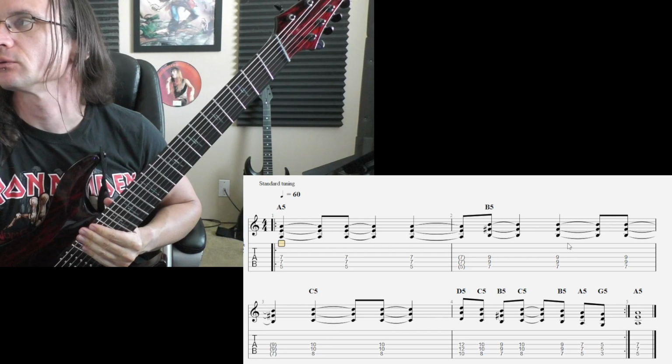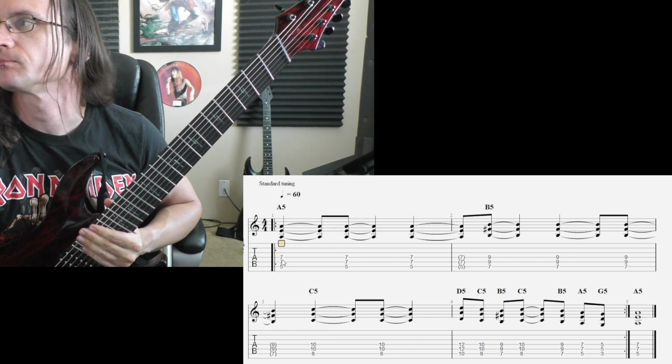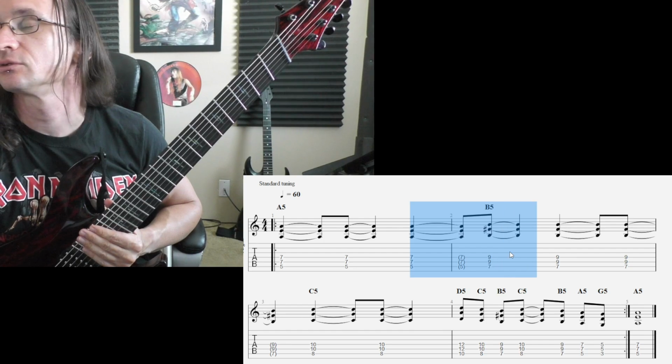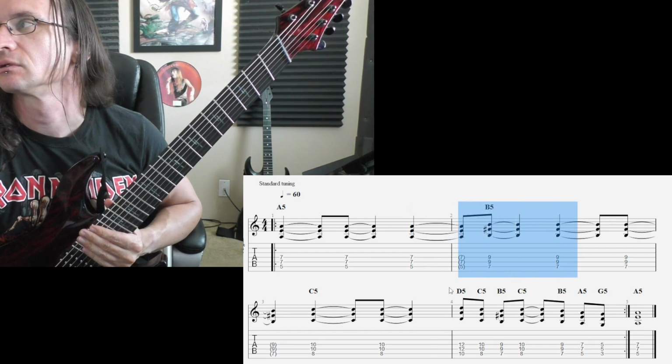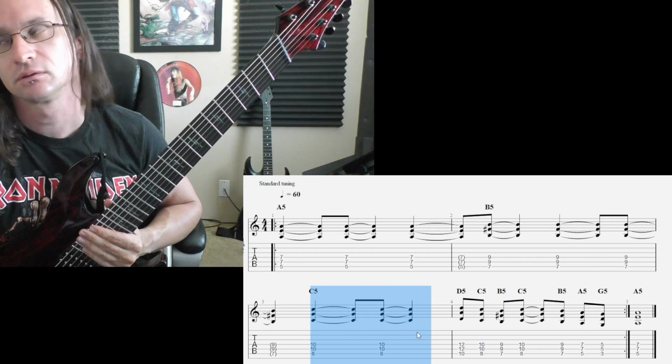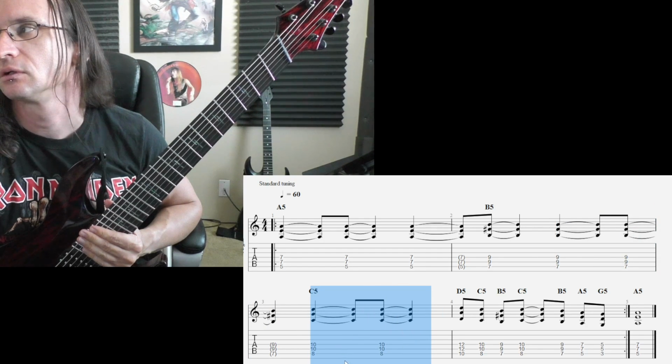Three takes that polyrhythm and keeps it going. So, two chords evenly spaced across 1, 2, 3 beats. Three chords, or two chords across three beats. Again, two chords across three beats. Two chords across three beats. So everything is a beat and a half until we get here.